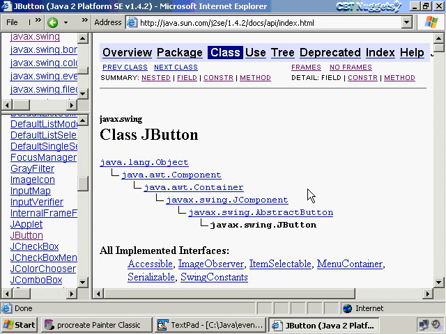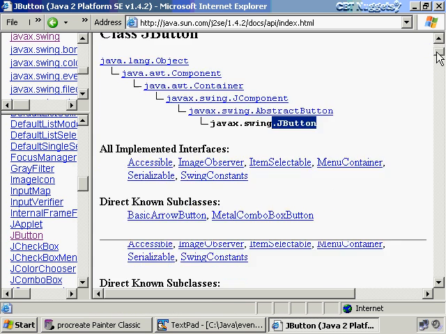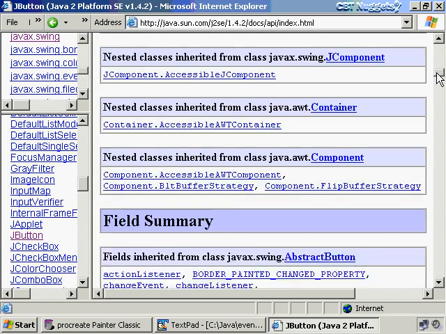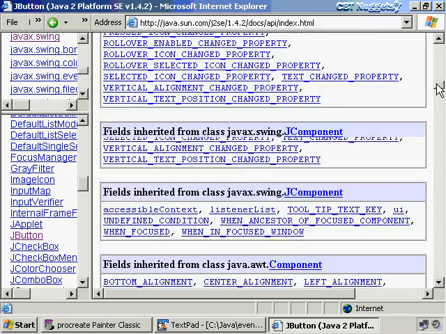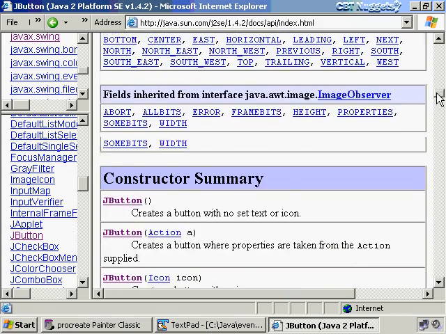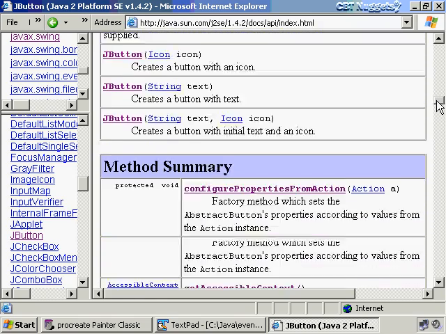Before I go a little bit deeper, let's just take a look at this long family tree here. We have JButton that inherits from AbstractButton all the way up through java.lang.Object. Okay, that's important because a lot of these methods that we're going to be using don't necessarily belong directly to the class; they're inherited.